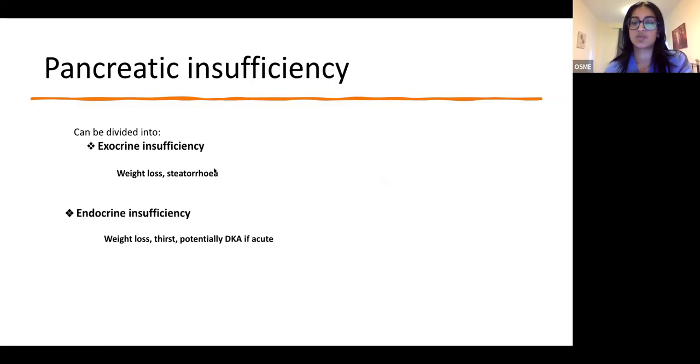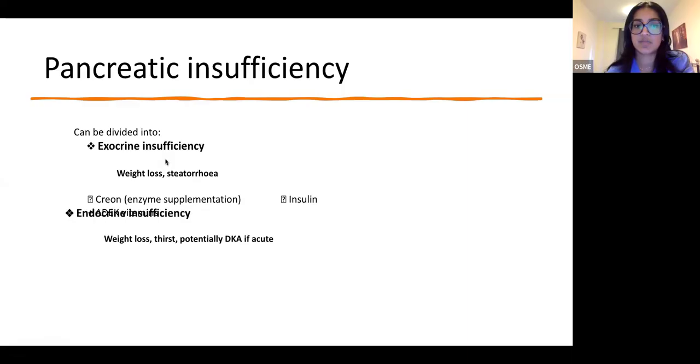The pancreas is responsible for the production of insulin. And if you don't have that, then you'll have the classic symptoms of diabetes. So thin, thirst, toilet, all of those. And if it's acute and it's not picked up, it could even present initially as DKA. So the patient would be very unwell. They'd have abdo pain, vomiting, might even have decreased consciousness. So that's definitely something to be mindful of if you suspect endocrine insufficiency of the pancreas.